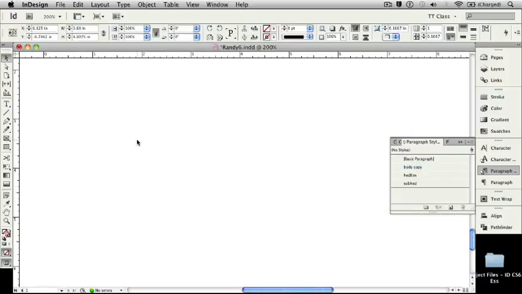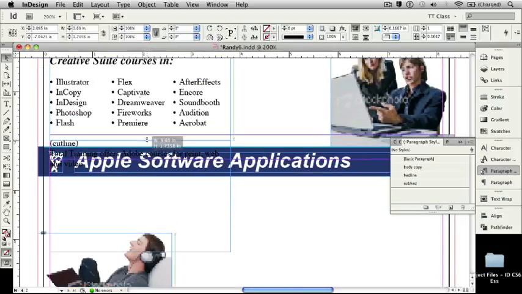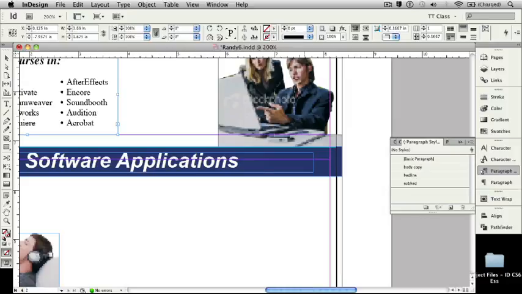Now, I don't want to mess with all that extra space, so I'm going to get my selection tool and I'm going to bring this up to the very bottom of what we've got, and I've got one more plus here. I'm going to click on this. I'm actually going to set this aside just a little bit. I'm going to move it over here and I'm going to place this cut line just like so.